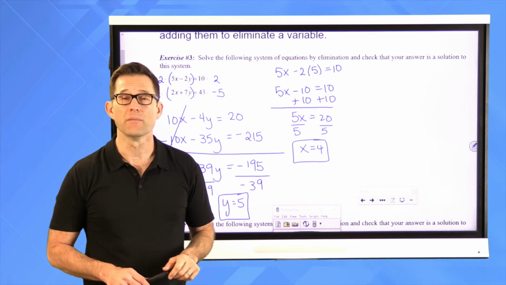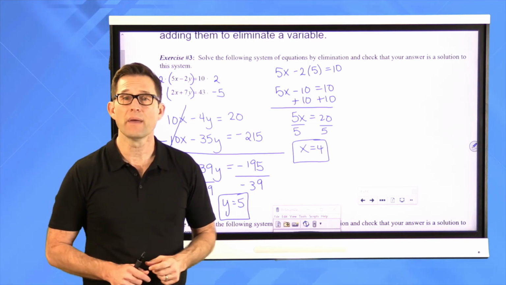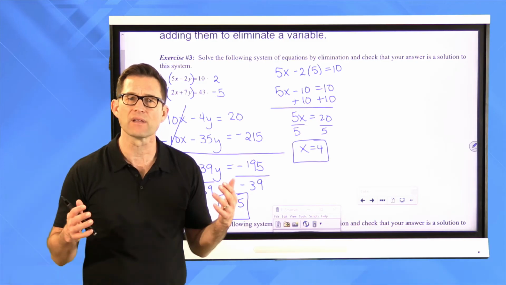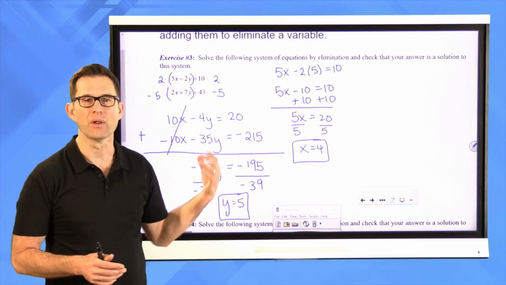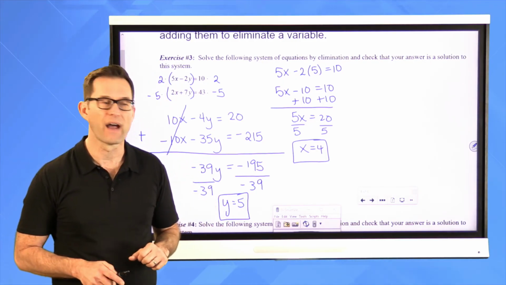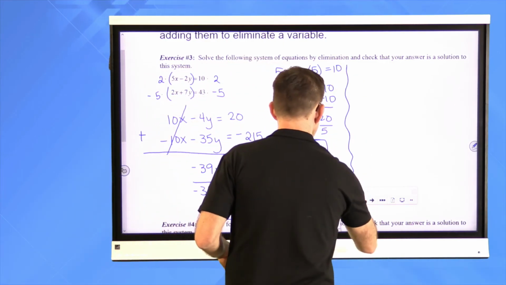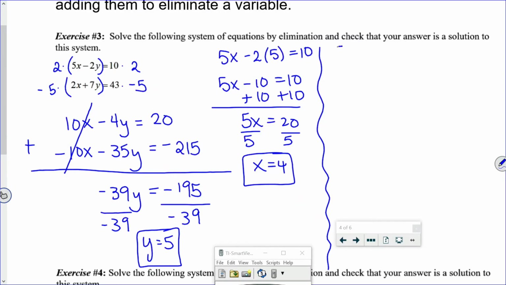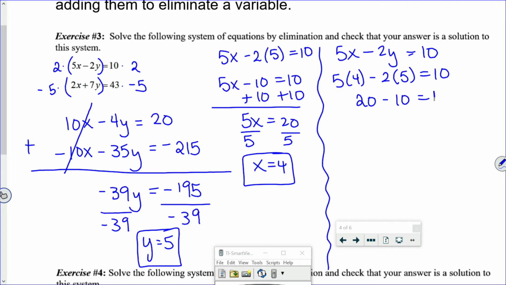Now, one of the other things that the problem told us to do was to check to make sure that this is in fact a solution. I think that makes a lot of sense simply because we're doing a lot of manipulation here. So let's go back and check to make sure this is in fact a solution. We've been doing this throughout the entire unit. So in order to check, I want to take my first equation, 5x minus 2y is equal to 10, and I just want to make sure that x equals 4, y equals 5 is a solution to this particular equation. So I'll just substitute them in. I'll get 20 minus 10 is equal to 10, and 10 is equal to 10. So that one checks, that's good.